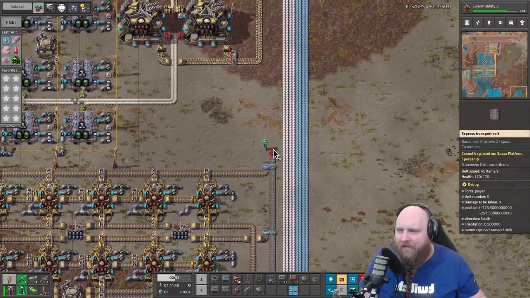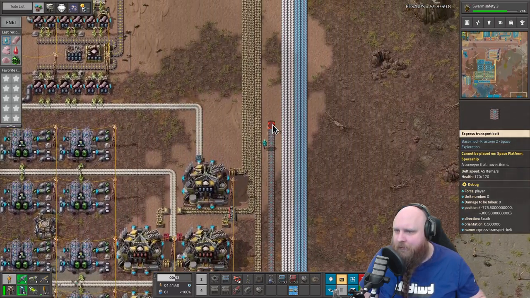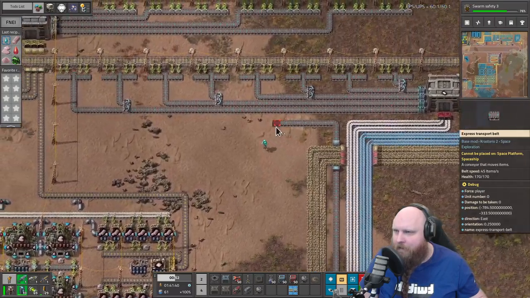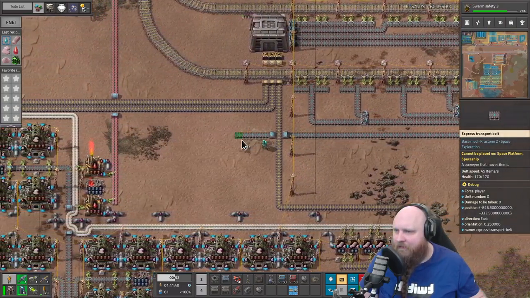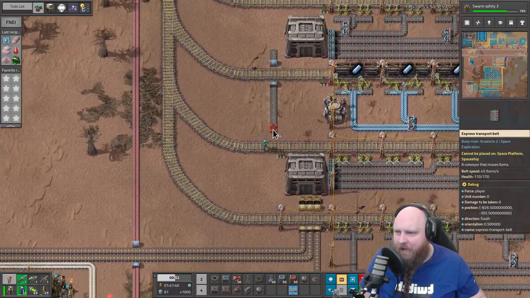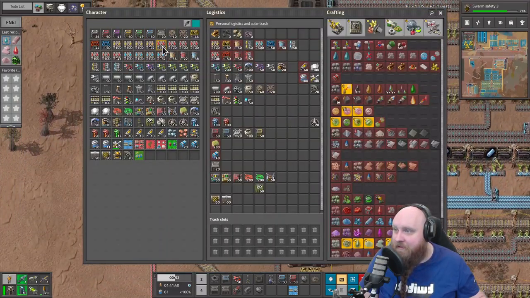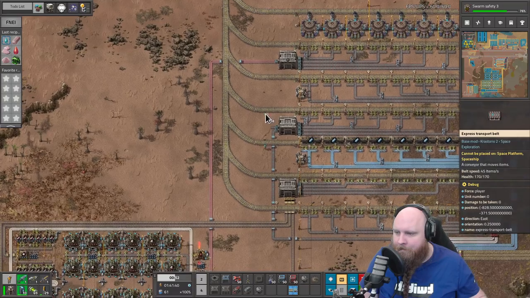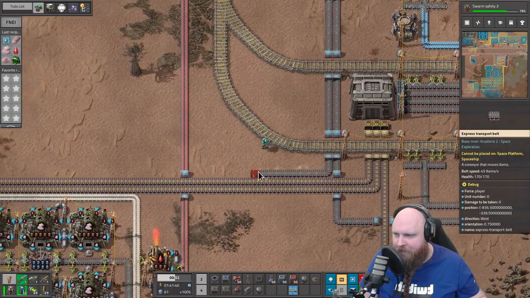Okay, what we need over here is one blue belt of our target ore, which will be coming from over here somewhere. And then let's just pull you all the way over here. There we go. It will be coming out of this one from over here. There we go. And then we need another one of these. Yeah, let's place these first. There we go. Yeah, let's follow it down. And then we go this way. There we go.